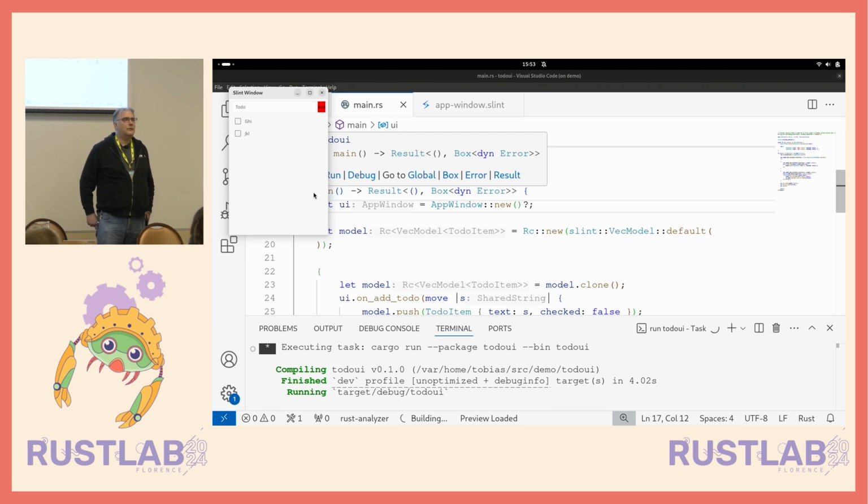Well, in my example, it was really simple. I just had the main function and I did the spawn local there. But the spawn local itself will return a result containing your type in the OK case or the error case. I could check there and say, okay, if it's an error, display some notification that it's broken. Yep. Okay.